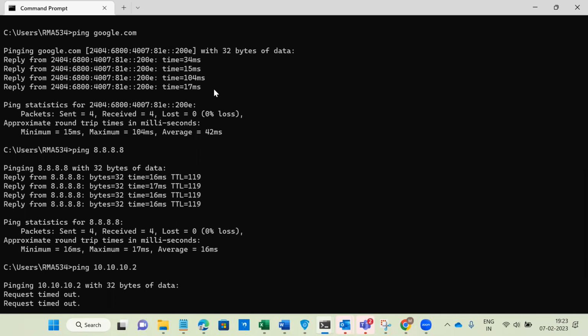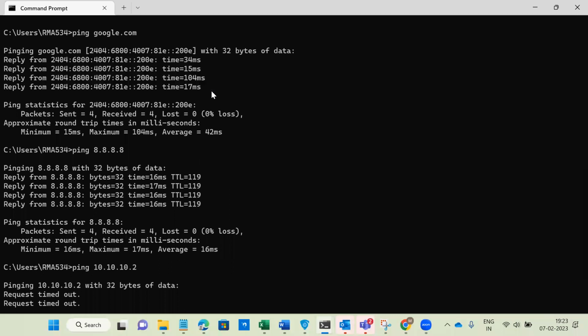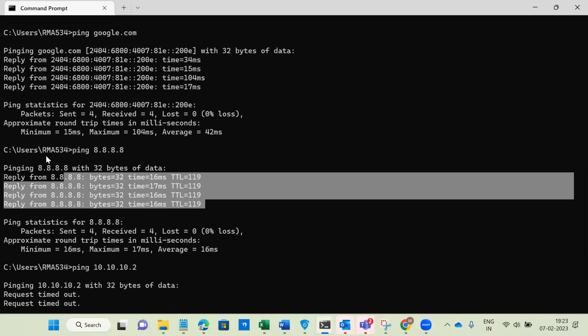The second thing is the ping command. So the ping command will use the ICMP protocol. If a response is coming back from any system or any server or any website or any domain, that means the destination is reachable. Example, I gave ping google.com. From my system, I'm able to access Google. I gave even ping 8.8.8.8. It's a public DNS. So here also the response is coming back. That means from my laptop, I'm able to access Google.